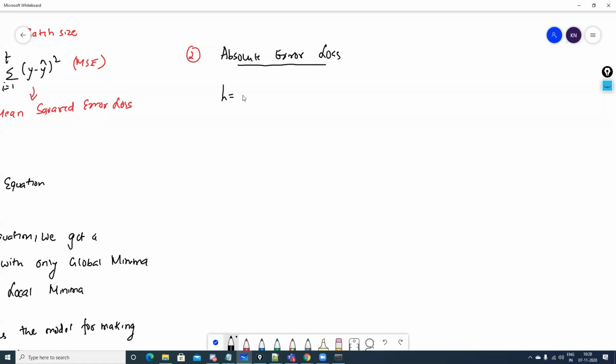So suppose this is my loss function, which is basically given. Now, instead of squaring, we are going to take the absolute value of y minus y hat, the difference between y and y hat. If I'm deriving this as a cost function, it will be the summation of i equal to 1 to n of |y minus y hat|. Now see, what is the major advantage? First of all, whatever disadvantage was present in my previous mean squared error, here it is solving that. Let's see what it is solving.